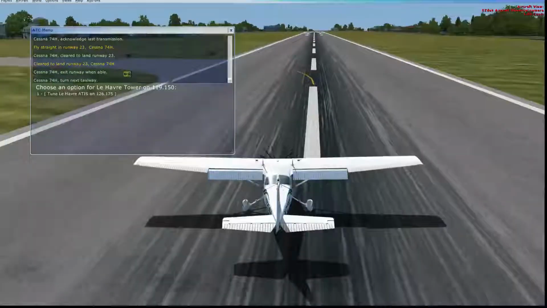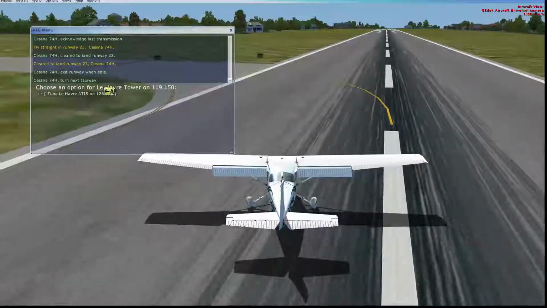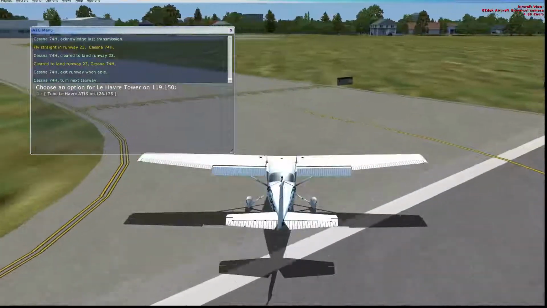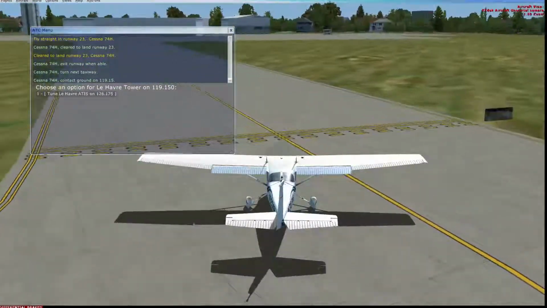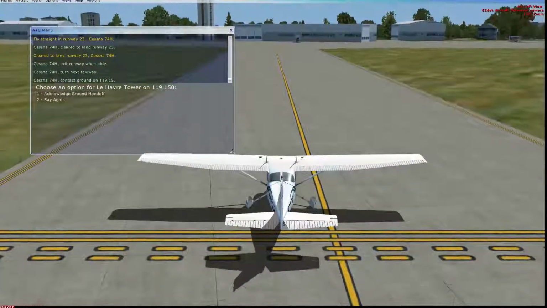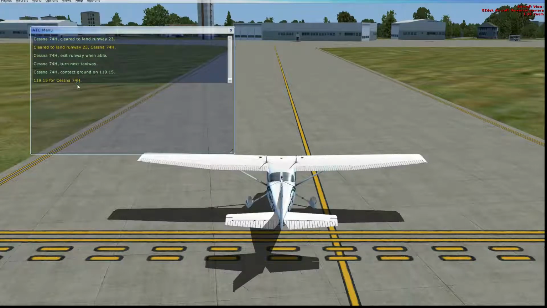And we're going to switch to this view. Turn next taxiway. And flaps. Alright, we're going to hold short, because you're not actually supposed to cross that line until you contact ground.